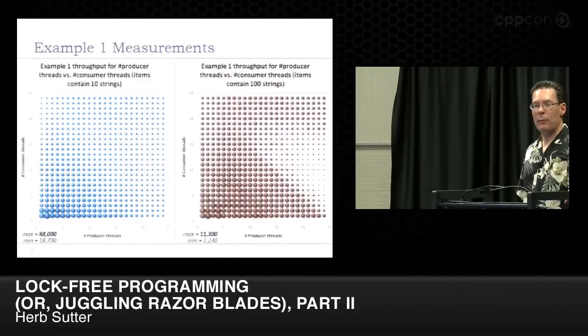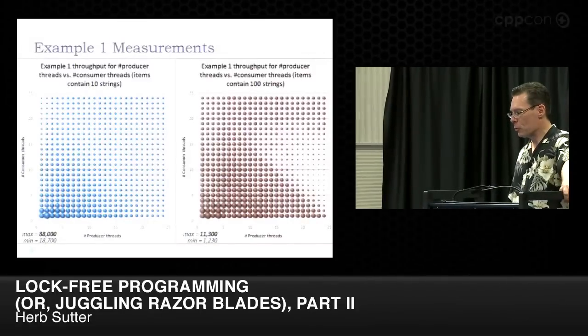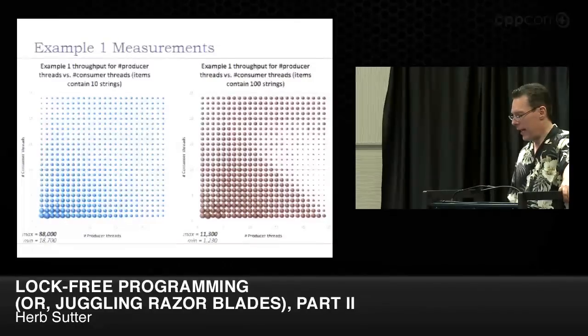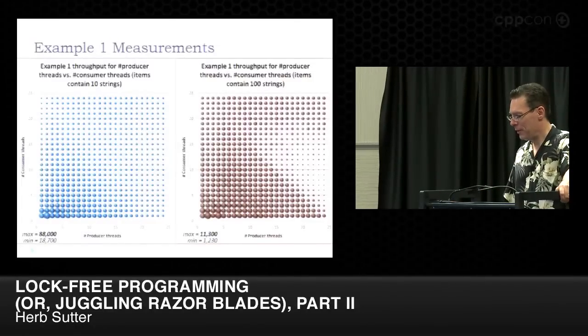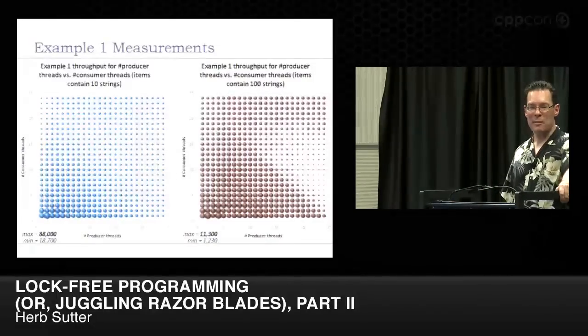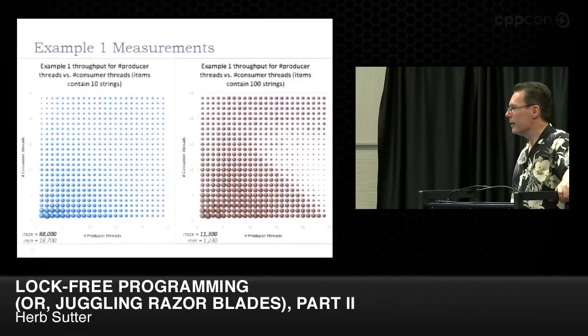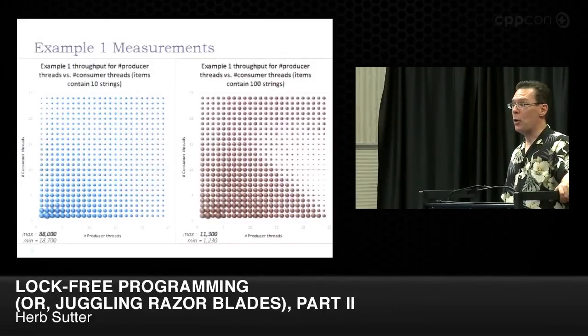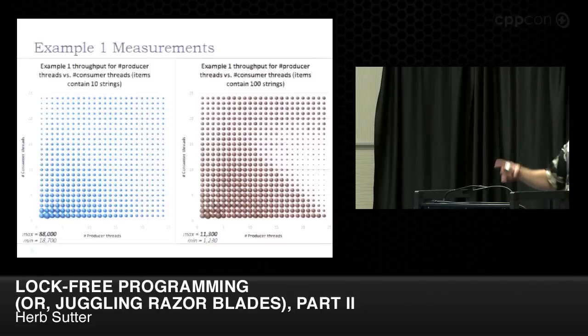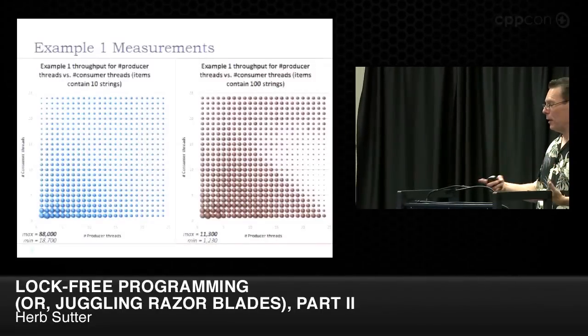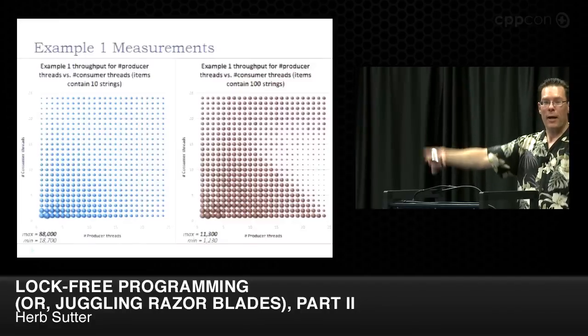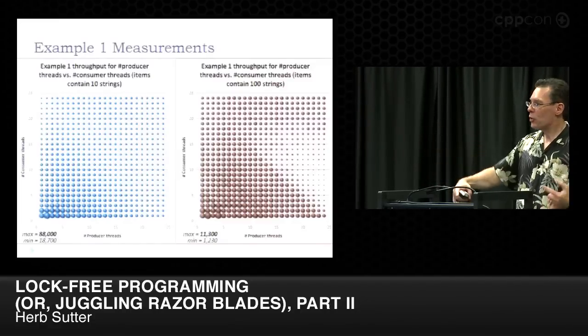Not very good. So I reach my maximum where? About 2 producers, 1 consumer, roughly in both cases. I get a little lucky at 4 producers, 1 consumer on the right-hand side. But my maximum scalability is at 3 threads, and it goes downhill from there. Not only do I get less throughput, but using more threads causes less work to be done.